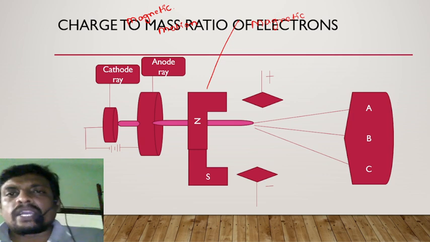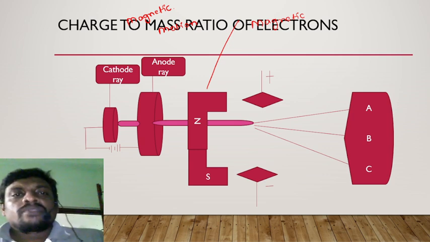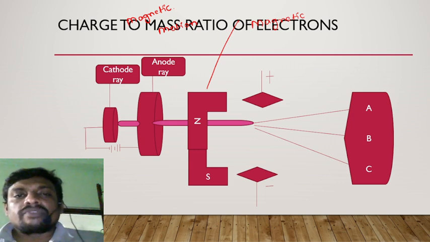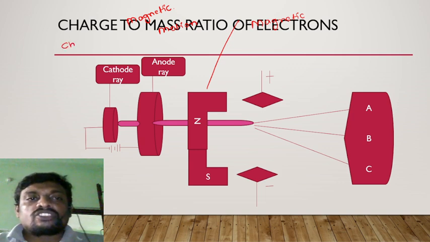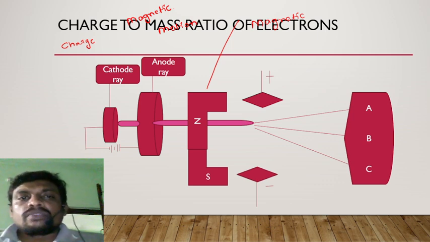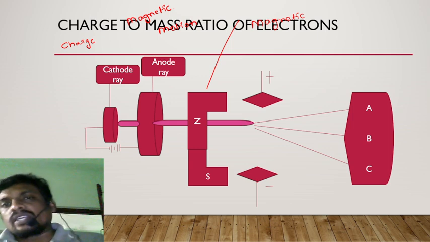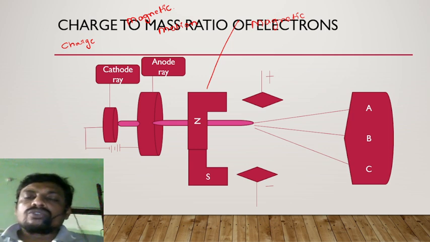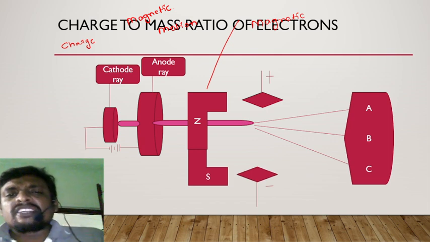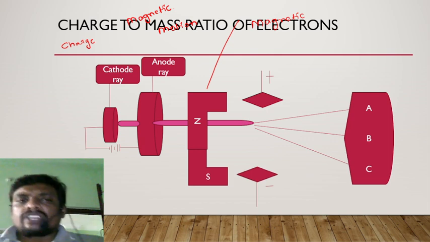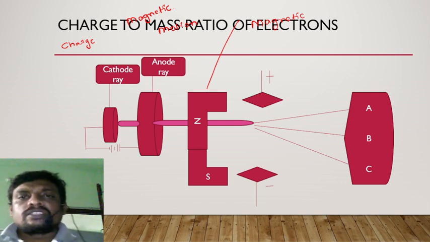whether an electrical field or a magnetic field, anything, changes the direction of an electron because of the specific charge. Why? Because the electric field acts on a specific charge to mass, isn't it? Whereas the magnetic field contains a specific force, which is exerted on the electrons. So based on this we can understand the charge to mass ratio of electrons by magnetic and electrical fields, as demonstrated by J.J. Thomson.